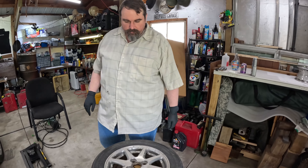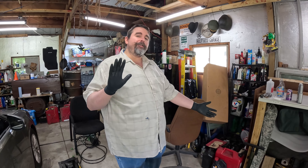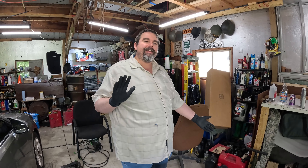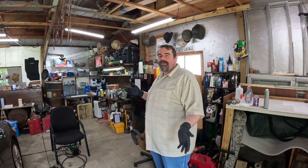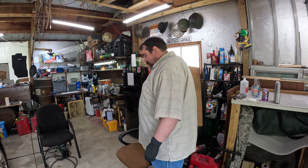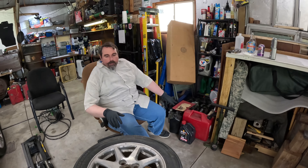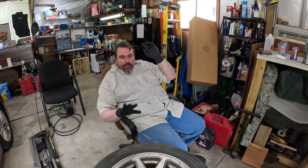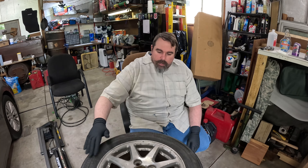I've got some diamond grinding wheels and I may put one of those on and see - at least get it a little better. I'm not going to be show class anyway, so yeah, this is designed to be a ten-footer. If you're about ten feet away you can't tell that half the gray is the primer underneath. Nice thing about having a gray car - the bare paint isn't noticeable until you get up to it. So 120 and 150 grit is what I'm doing on this. I actually have some 1000, 1500 really fine grit stuff but I've decided I'm not doing clear coat - these wheels are just too far gone, it's not worth it.